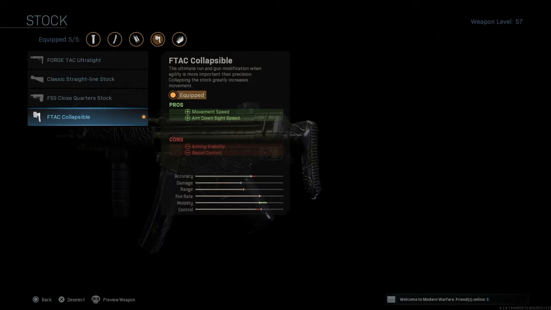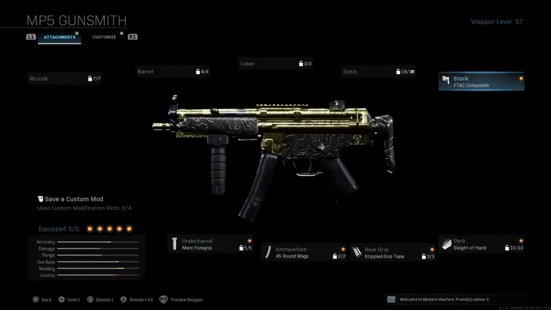This is everything for a submachine gun player. You are running around the map, looking left, right, above, and you want to be quick, so you have to get your aim down sight speed as quick as possible. Now my aiming stability and recoil control will be a bit downgraded with this, but my aim is good enough to stabilize that. So I have to get used to it. Maybe you should get used to it, but whenever you do, this is certainly the way to go.